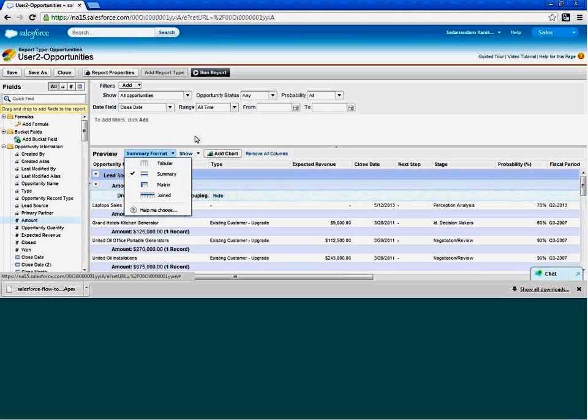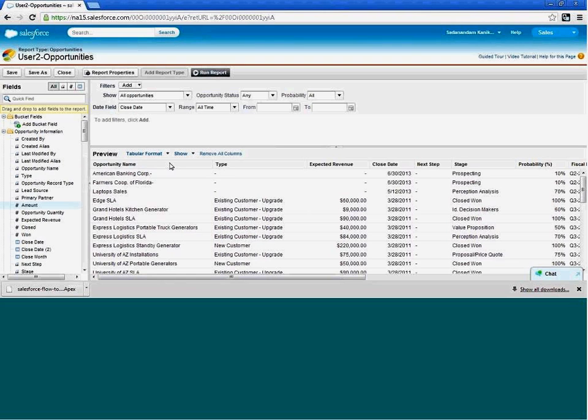All these are group by columns. Generally, if you drag this as a column, it will be an extra column in the report. If I drop this column here, it will be like opportunity type and amount, right?